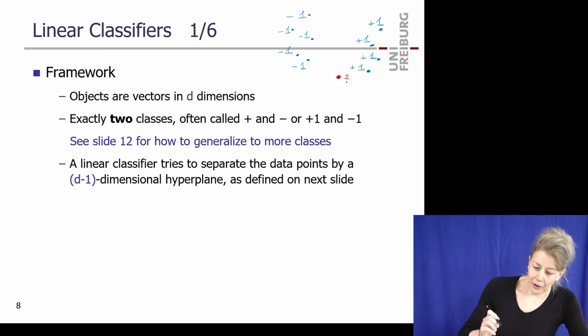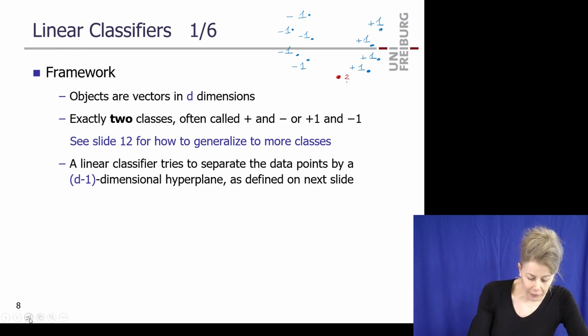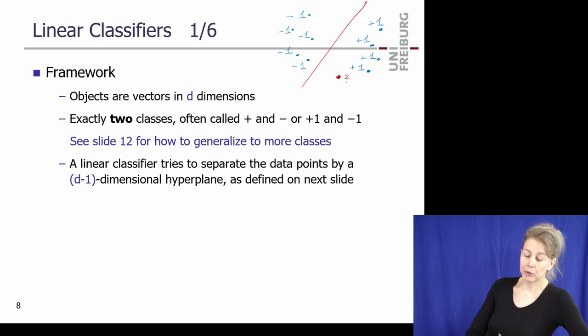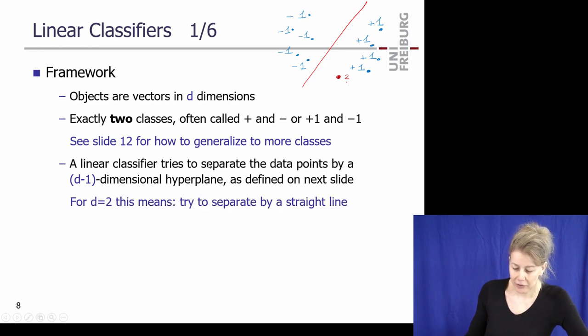What is linear about it? Now we have 2D, and I try to separate the points by a hyperplane. I will talk about what a hyperplane is on the next slide, but in 2D it's just a 1D thing, which is a line. So I just want to find a line which separates the minus ones from the plus ones. Of course, that's not always possible, and I also have a slide about this. But if it's possible, then I could do this, and now I just say everything to the right of this line is plus one and everything to the left is minus one. And of course for this point it depends on where I put the line. I could have also put the line like this, I don't draw it so as not to mess up the picture, and then this would have been minus one. So the line is not defined by my samples, there are still different ways to do it.